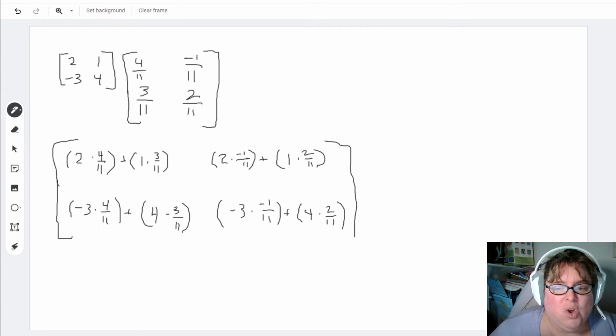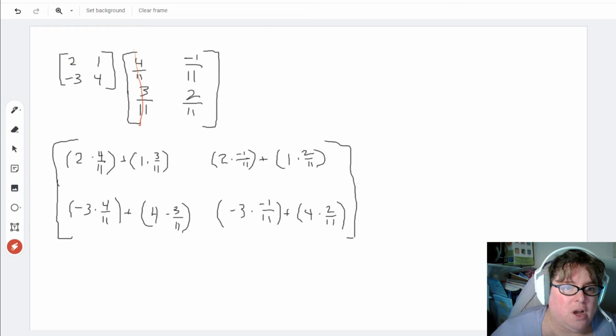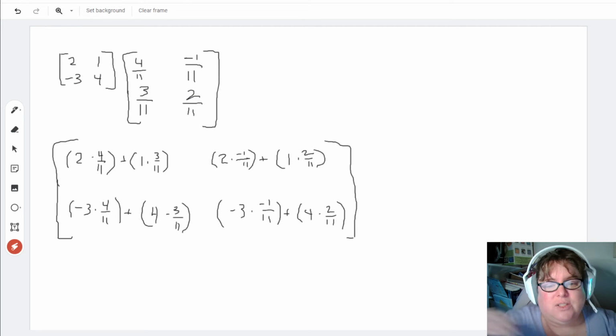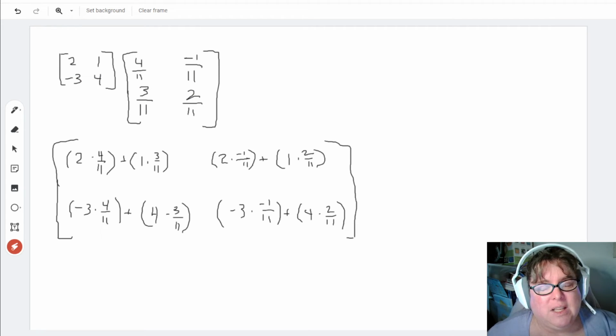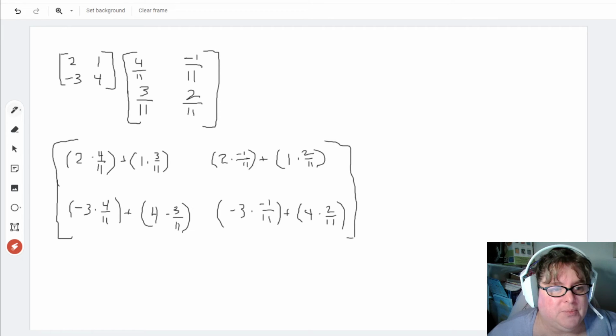When you're doing matrices, you're going to take the first row and multiply it by the first column, and then you're going to take the second row and multiply it. Well, the first row by the first column, first row by the second column, second row by the first column, second row by the second column. So that's why you're seeing a little crisscrossing of the numbers. It's kind of confusing, but with practice you get used to it.